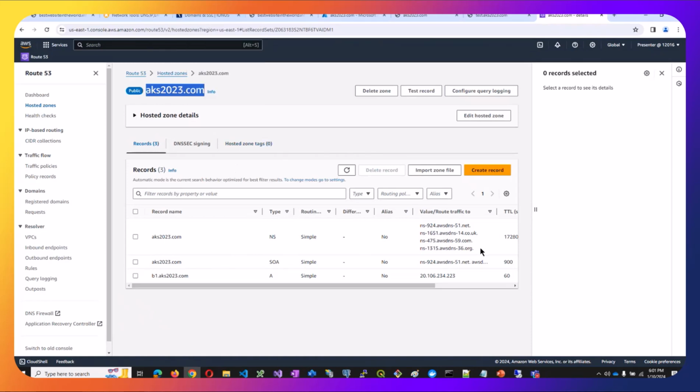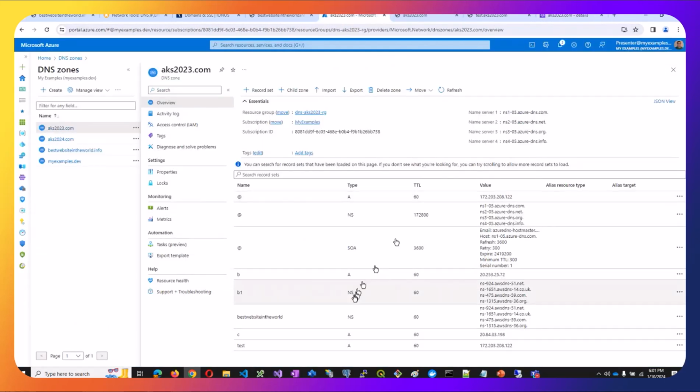Here, I created a zone with the same domain name, but Azure has no idea that this exists. What I'm doing now is I go to Azure DNS, and I add name servers. But I'm going to delete this and we'll just recreate it.